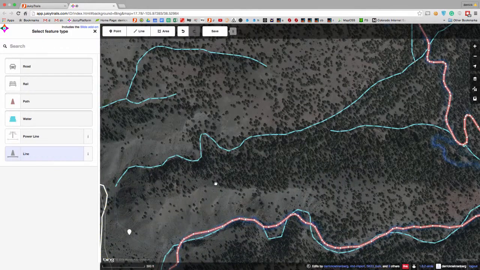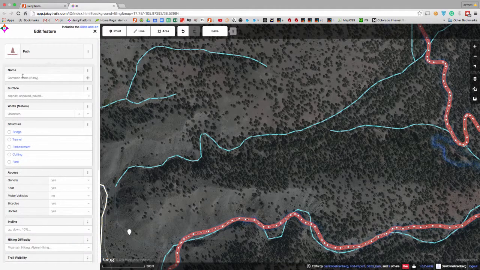So now what we need to do is tag it, because tags tell OpenStreetMap and also the JuicyTrails servers how to render a trail. This is a multi-use trail that we're going to tag highway equals path, and we're going to name it Sweet Dreams. And then we're going to tag it with a foot equals yes tag, a bicycle equals yes tag, and a horse equals yes tag, because all those uses are permitted. You don't need to add a surface tag in order for it to show up as an orange trail in the JuicyTrails map, but it's helpful. I always go with ground or dirt.